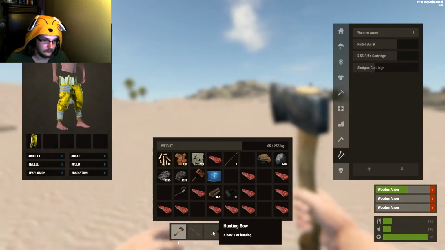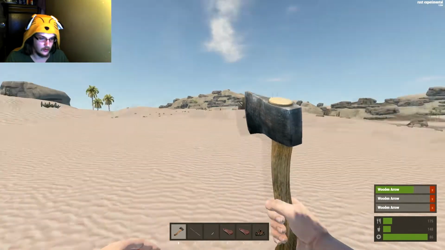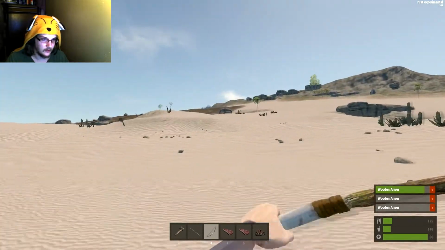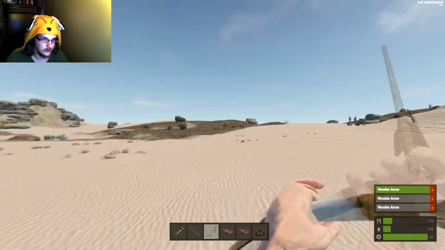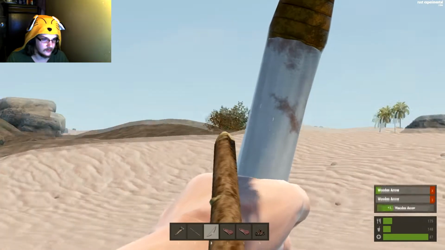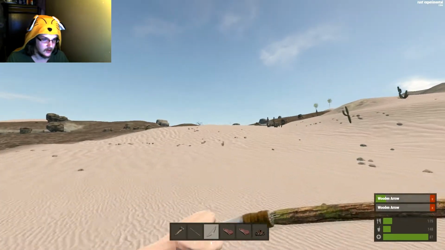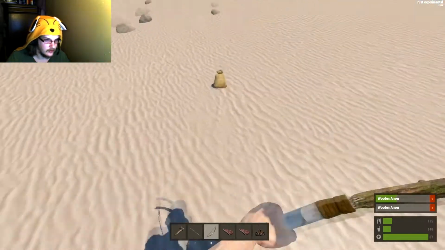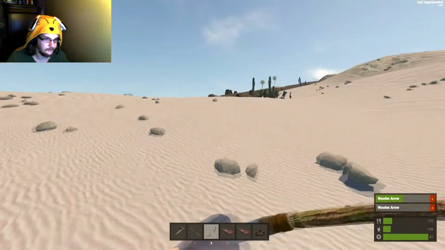So, some people complain the bow is really wonky to shoot. So we're going to go ahead and test that real quick. Now, for those of you who have never used the bow in Rust, you do have to aim up a bit. In the new version of Rust, though, you can actually recover your arrows.